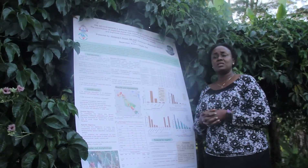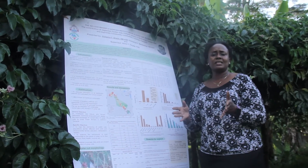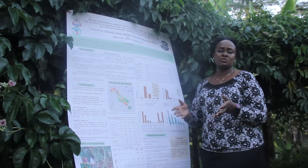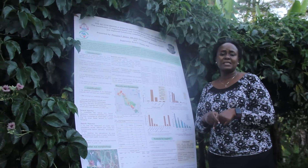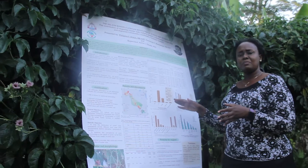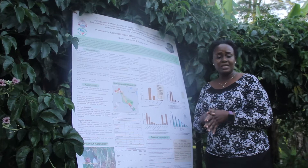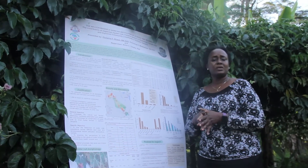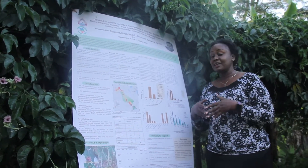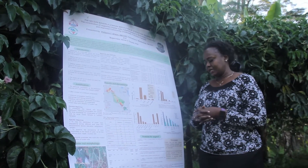If you compare it with normal ground nuts, you realize that with oyster nut it's 25% protein, but for ground nuts it's 22% protein, and for sesame it's hardly 19%. So in that context, finding out the minerals themselves — magnesium, potassium, manganese — and all the way to saturated and unsaturated fatty acids, we could conclude that oyster nut should be promoted not only for pregnant and lactating mothers, but even for men, because of the minerals that are found in the nut.